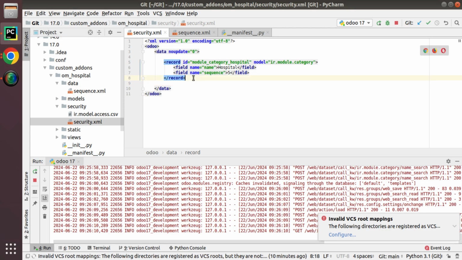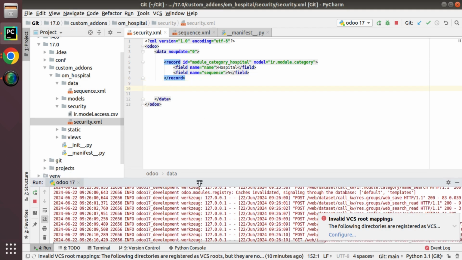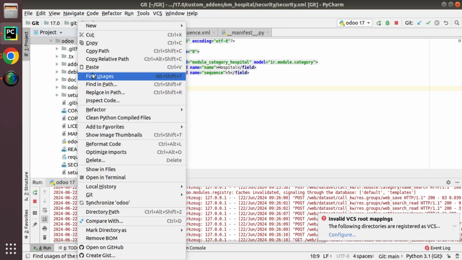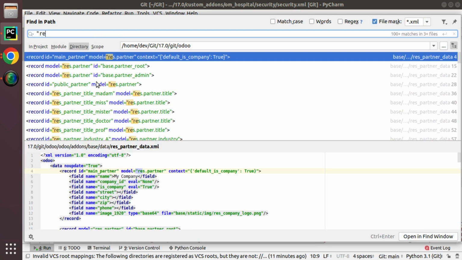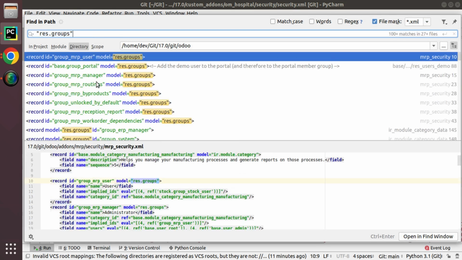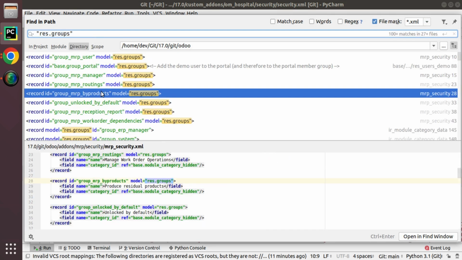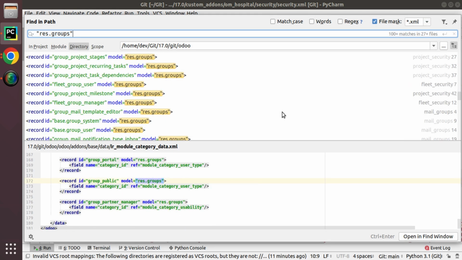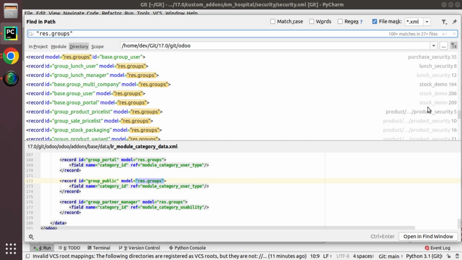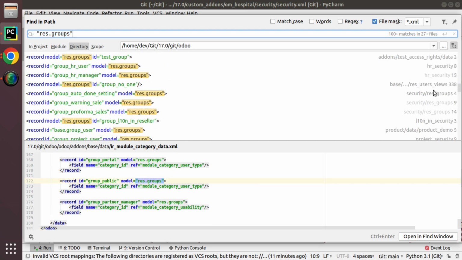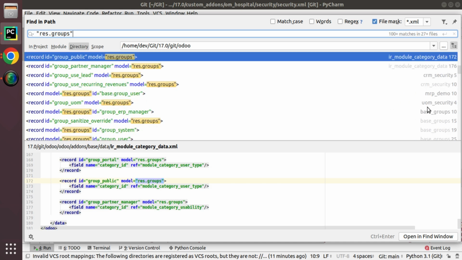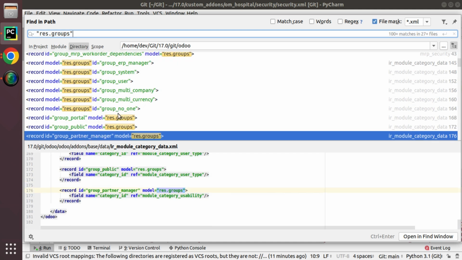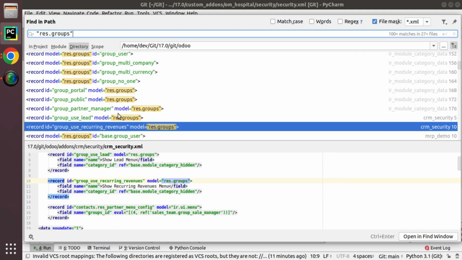So now let's add a couple of user groups. So I have to create a user group. In order to create a user group, we have to create a record inside rs.groups. So let me copy a sample rs.groups, and which one I can copy? Let it be from sales application. Then here stock. Let me search for sale. Where is sales? I could not find sales application. Don't worry, we can take any of the random ones from here.